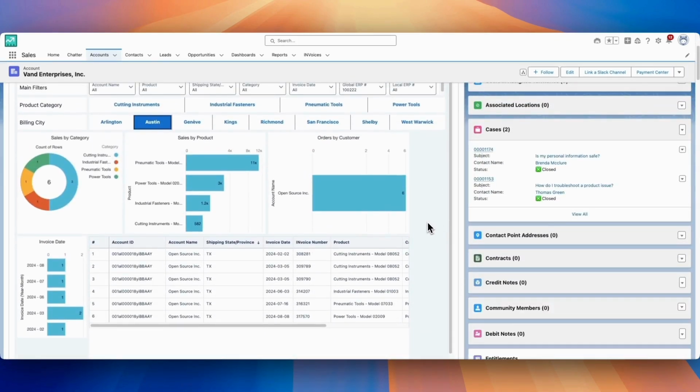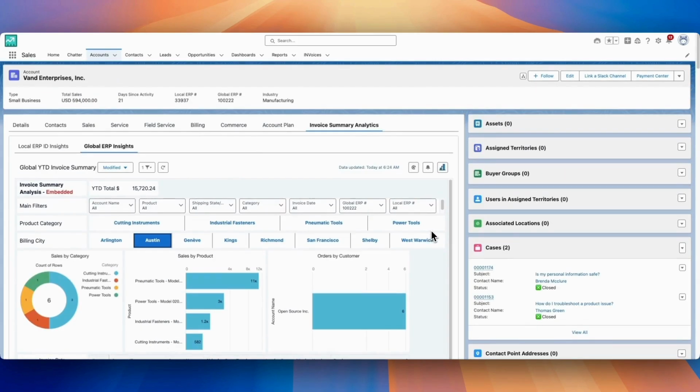So the power of embedding a dashboard is really in the ability to pass data to the dashboard to isolate it. When you include this tabbed interface to allow me to embed and make the interface really clean, you could imagine a cases dashboard or an assets dashboard or an activities dashboard where lots and lots of data from a large organization gets isolated based on the record you're looking at. This puts more power, more information, more insights in the hands of your sellers, in the hands of your customer service agents when they're talking to a specific record, and they can delight that customer with more information.